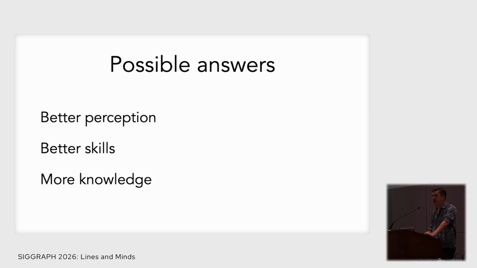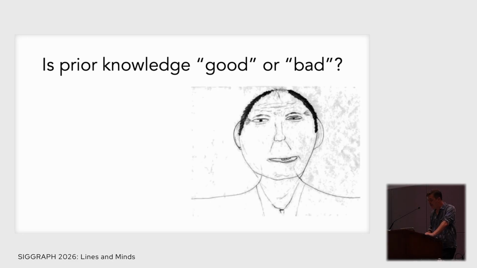And it could also be that people who draw more accurately have more knowledge of the world, of how things look. And I think all these things could be true. I'm a little skeptical of the first one, of assigning talent to innate skill. As I mentioned, we can learn these skills of drawing. I think the skills of transferring strokes are things we can practice and learn. So I'm going to talk a little bit about how knowledge can be helpful. I'm just going to give a few examples to illustrate some points.